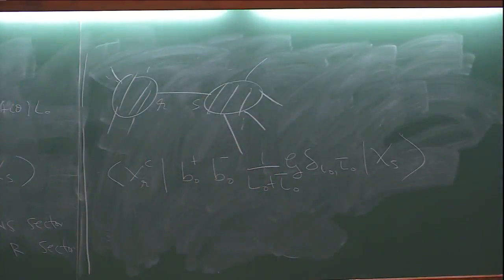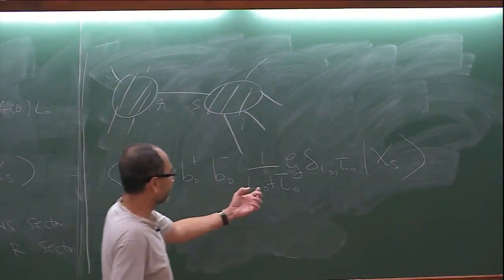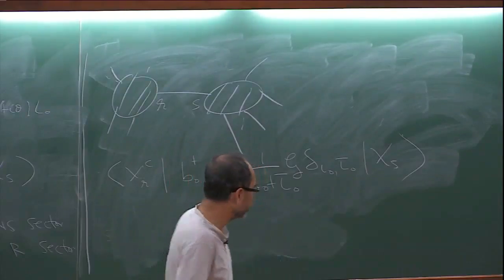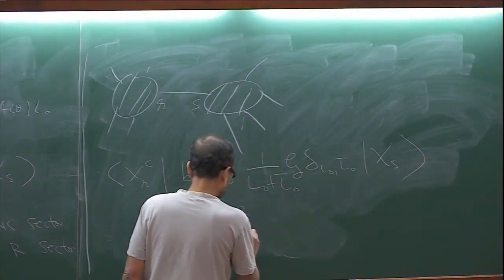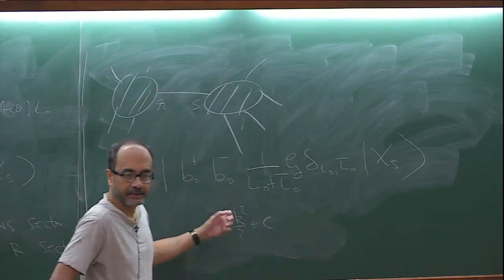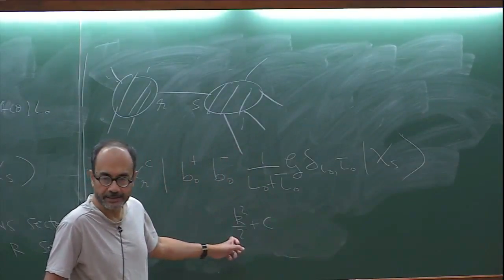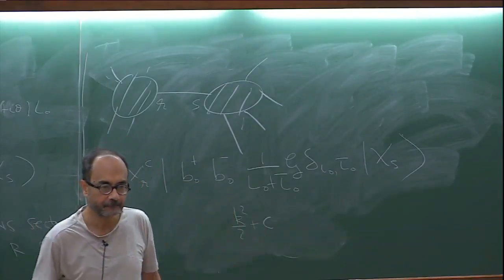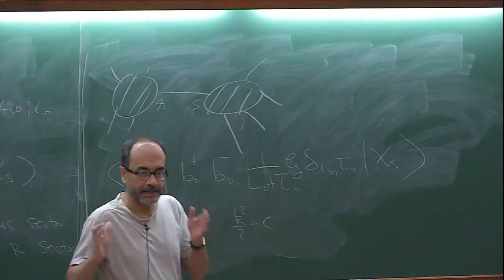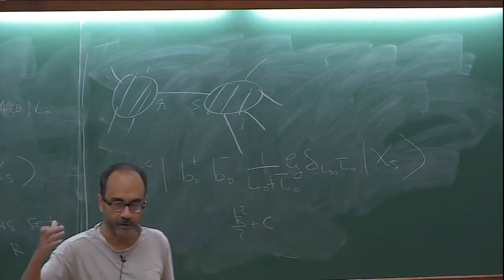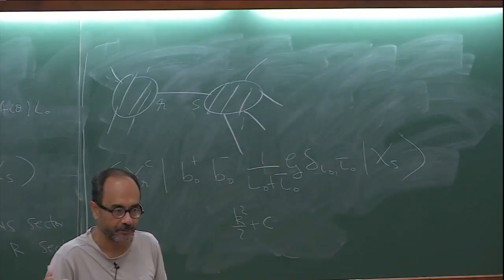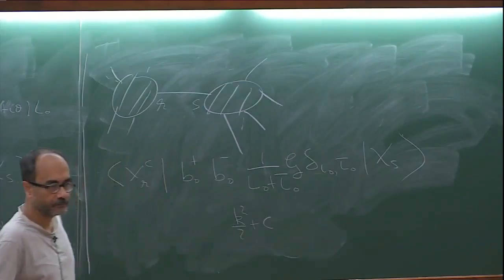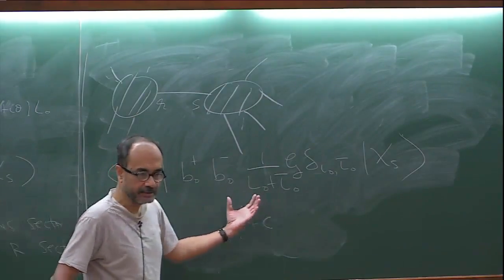In fact, this G is important because in the NS sector, it's 1 over L0 plus L0 bar. And if you recall the form of L0 plus L0 bar, this is basically k squared by 2 plus a constant. This is the momentum contribution to L0 plus L0 bar plus a constant. So you can see that this is like the usual propagator factor, 1 over k squared plus m squared. And this G is needed because in the Ramond sector, which contains the fermions, there is a numerator also. This is p slash plus m over p squared plus m squared, and this G provides the p slash plus m factor. So that's the way you get the propagator from this formalism.